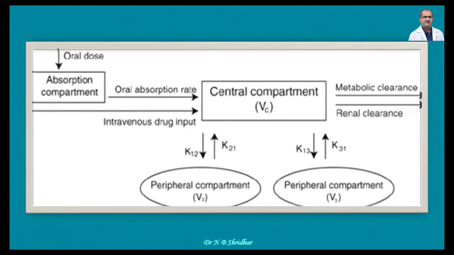There are 3 compartments in the body: the highly perfused compartment 1, also known as the central compartment, whereas the less perfused organs like the kidney and muscles are the compartment 2, and still less perfused organs like the bone and the other tissues, especially the dental tissues, etc., are the compartment 3, in which the concentration of the drug is very, very minimal. So this is the diagrammatic representation of the 3 compartment open model.